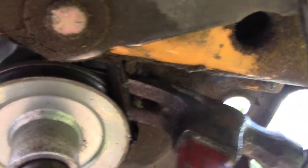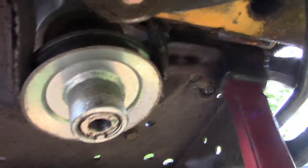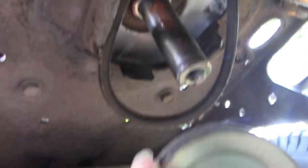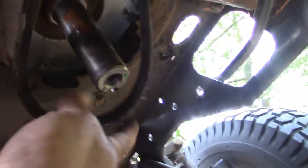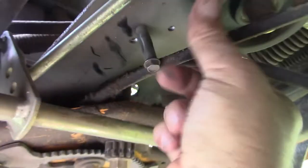Down here with a hammer, I was able to get it up under the edge of that pulley and kind of pry it down. So that guy's coming loose, which is good — wasn't seized on there. So now we can take the belt off of that. This pulley will drop all the way down. It's got a keyway in the shaft, so you have to line it up just right when you put it back up. We drop him out of the way, and now we can pull the belt the rest of the way out.